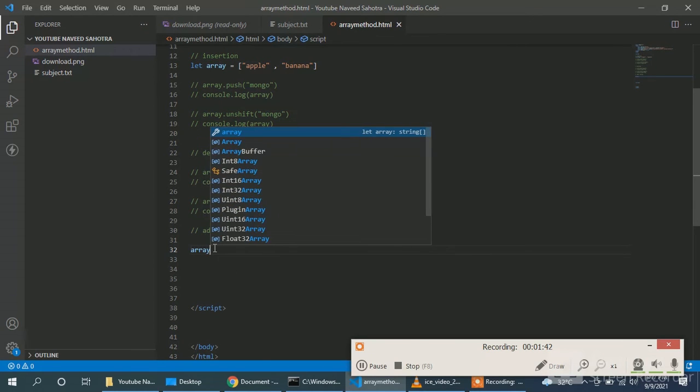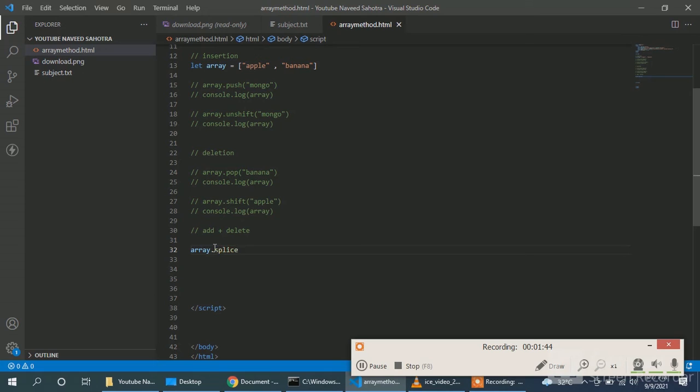It consists of three things. First is the index number where you want to insert the element. Basically, splice is used to insert an element at a specified place. For example, you want to add an element between the apple and banana.